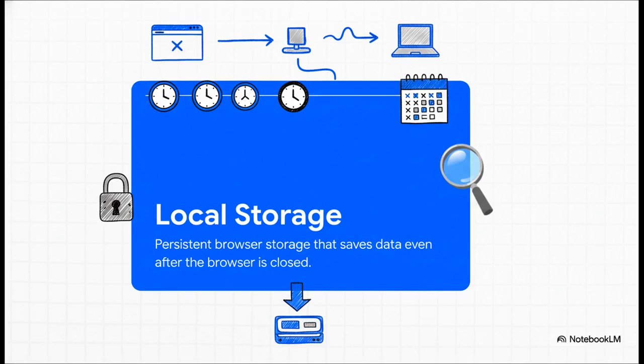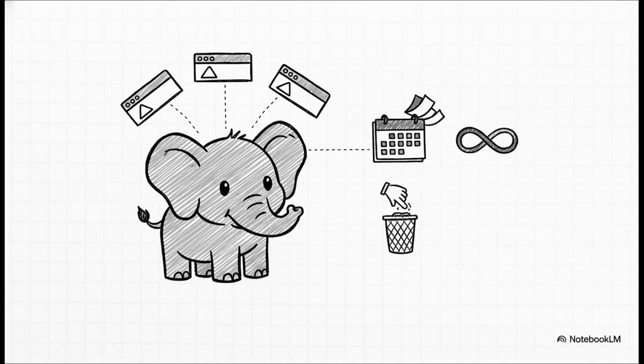You can close the tab, shut down your browser, even restart your entire computer, and guess what? When you come back, that data is still going to be there just waiting for you. So yeah, its lifetime is pretty much forever, or at least until you or the website deliberately deletes it, and its scope is really broad. If you open up, say, YouTube in 3 different tabs, all 3 of those tabs are sharing and accessing the exact same local storage. They're all reading from that one elephant's memory.